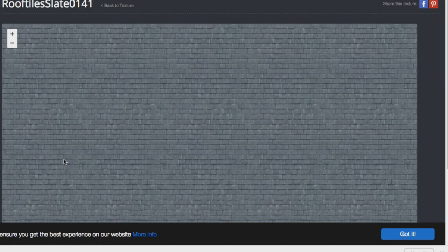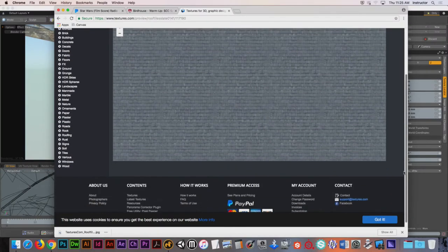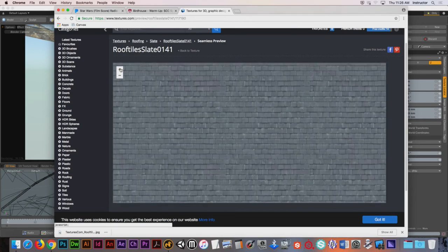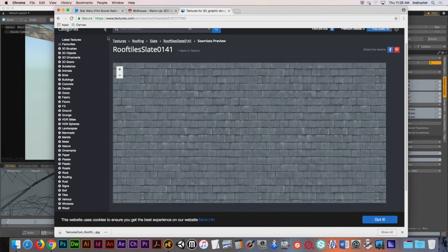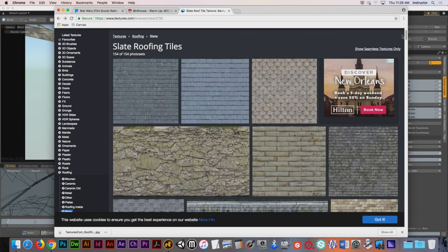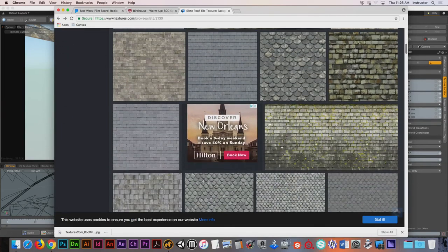This is actually a pretty legit image. I like this one a lot. This one's pretty cool. They even give you some options, or they did at least. That's pretty cool. You can zoom in, see what it looks like. I like that one. Let's go and see if we can find another one, something that's maybe a little bit more appropriate for our birdhouse.